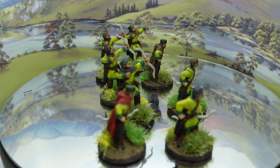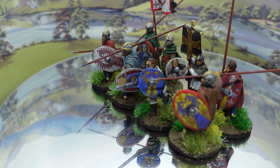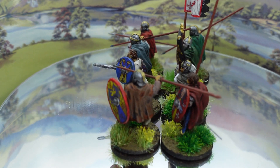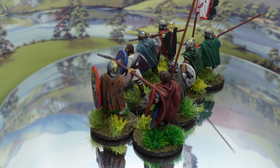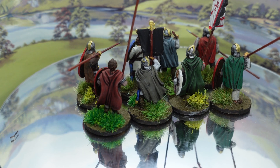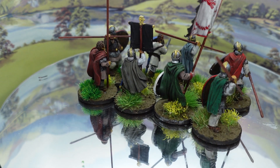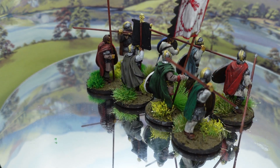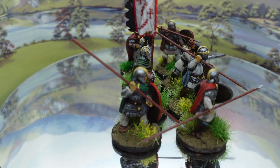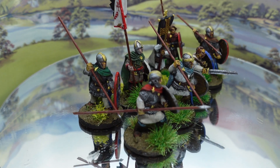Next up, a group of more heavily armoured Romano-British warriors — predominantly Gripping Beast with maybe one or two Footsore figures mixed in. I bought them a while back and they've sat in a box. Some more wonderful Little Big Man shields that bring the unit to life, and the banners are also by Little Big Man. Really pleased with how these fellas have come out — they look really effective as an elite unit, lots of mail, lots of aggression, and should be quite effective on the table.